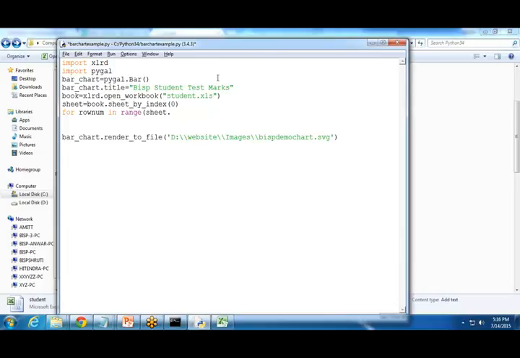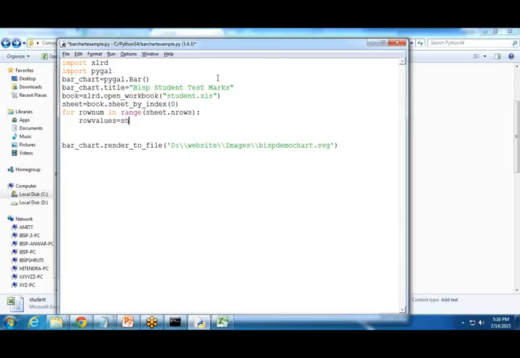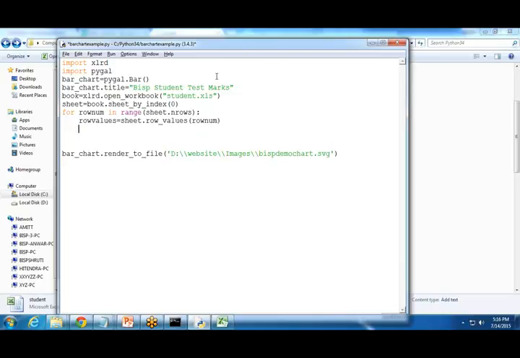So I write bar underscore chart dot add, and I'll use row values 0 comma row values 1. It should be square brackets because it's an index.